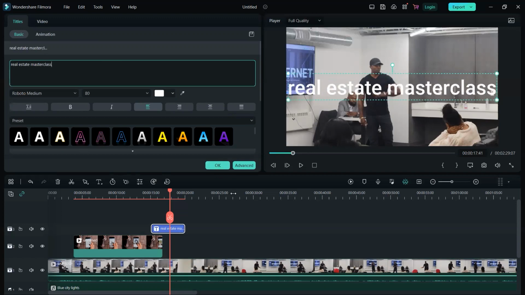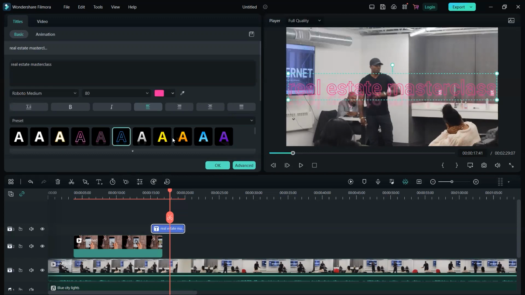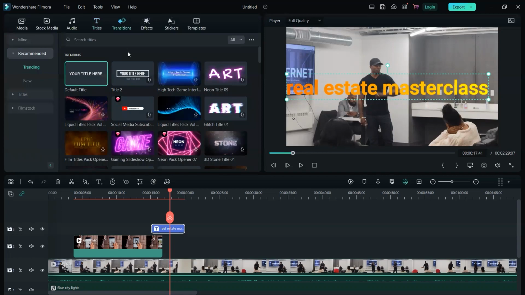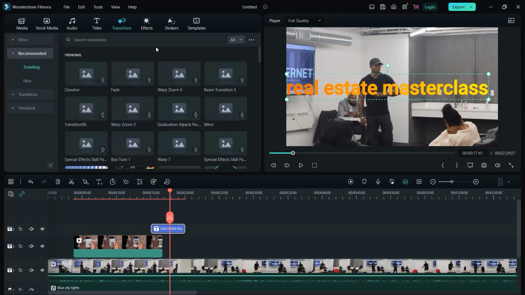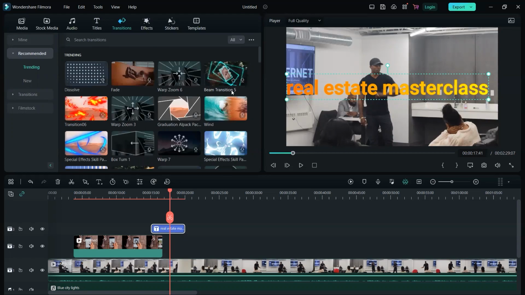Masterclass. And then you can also choose cool effects down at the bottom for how you want the letters, similarly to CapCut. Let's see, you could also change the font. And then some of my favorites of the Filmora app is actually their transitions and their effects. I do think that they have better transitions and effects than CapCut.